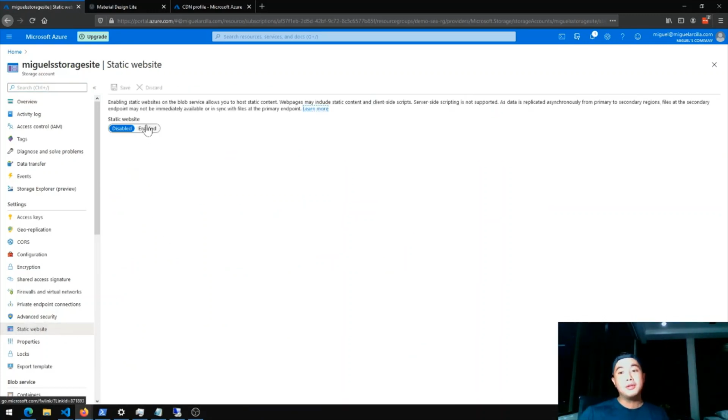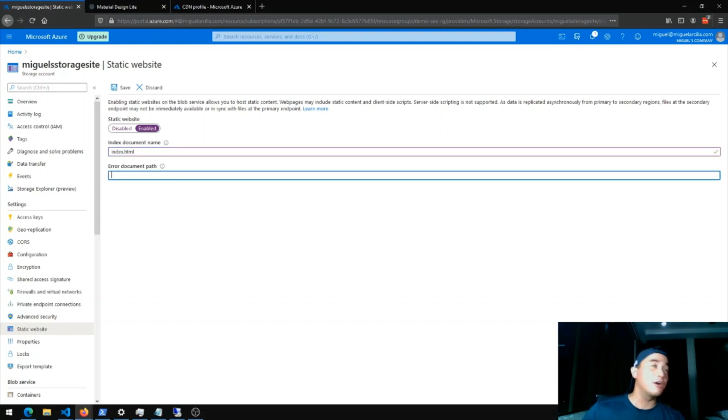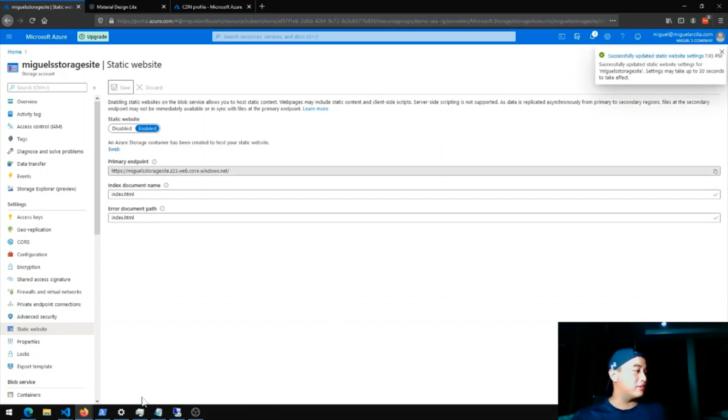By default, it's disabled, but you can enable it here, and you'll specify what your index document and your error document are. Now, for most websites, your index document would be index.html, which is what we have in our case. And an error document could be something like 404.html. In our case, we're not too picky, so we're just going to use index.html for our errors. What this means is if somebody goes to a site that doesn't really exist, or we want to throw an error, we'll just redirect them back to the home page. So I think that's okay, and we'll click Save on this one.